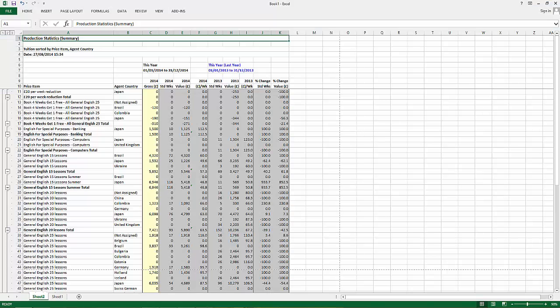This Excel document now shows me, in column C, the gross of the tuition value, the amount of student weeks, the net value of these weeks, and what that equates to on a weekly basis, and then exactly the same information for last year. So you can compare the 2 years, and columns J and K give you the percentage changes.